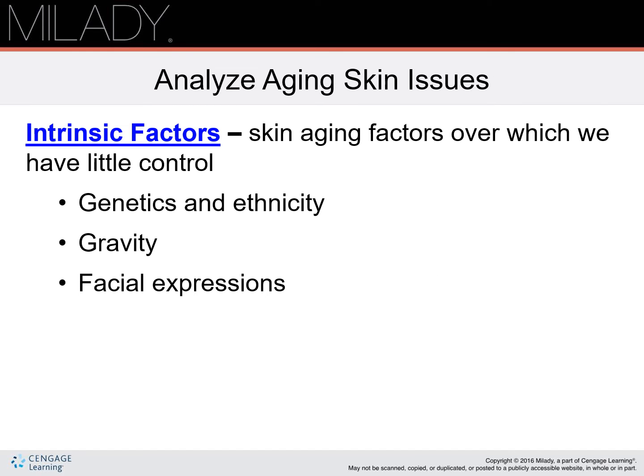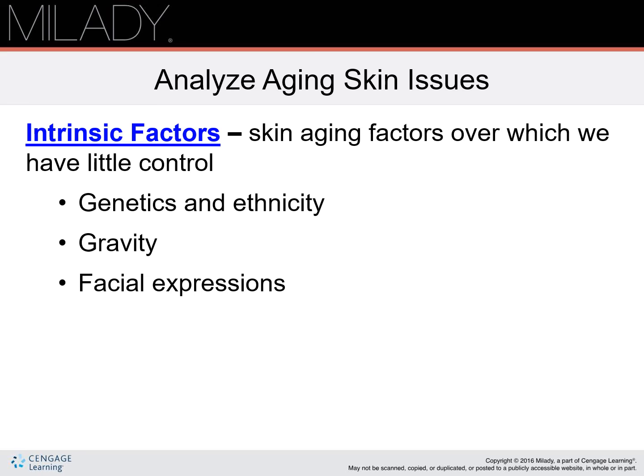So, analyzing aging skin issues. None of us like to get older, but let's talk about analyzing those issues as we get older. Aging of the skin is a concern for almost every client over 30 years old and has become a major area for new services and retail revenue within the salon and spa environment. There are two types of factors that influence aging of the skin: intrinsic factors and extrinsic factors.